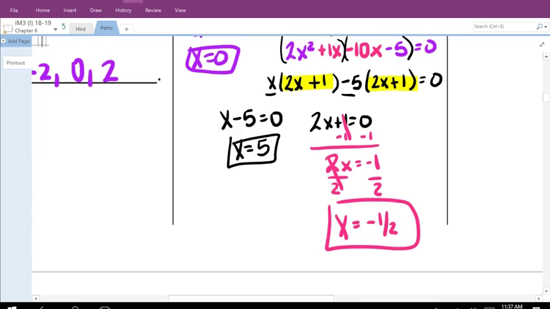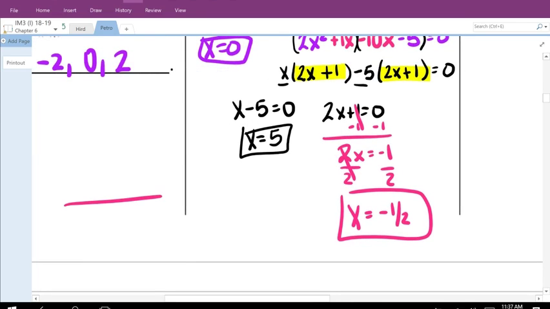I'm just going to want to make sure that you're understanding what you're doing. You're not blindly doing it. What you just found out is that the graph will intersect here at 0, it'll intersect at 5, like somewhere around here, and then negative 1/2. So you just figured out where those intercepts are. That's what you did. You didn't just do that for nothing.